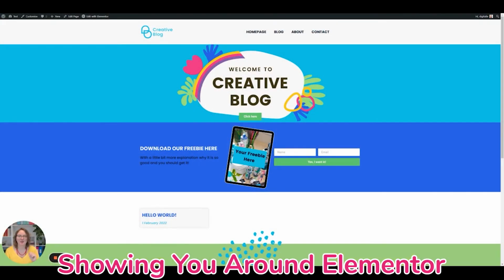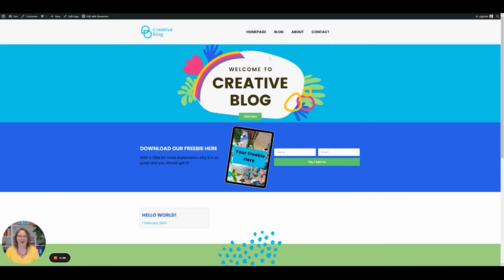So I'll be using a test server of mine to show you around Elementor, and I actually have one of my templates on here. So if you are on a page and you have Elementor set up, you can either make a page or edit a page with Edit with Elementor. If you have a new page, you can click Edit with Elementor to make it. So I'm going to use Edit with Elementor to show you the back side of Elementor and how it works.